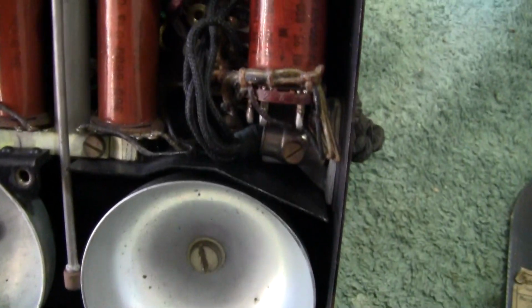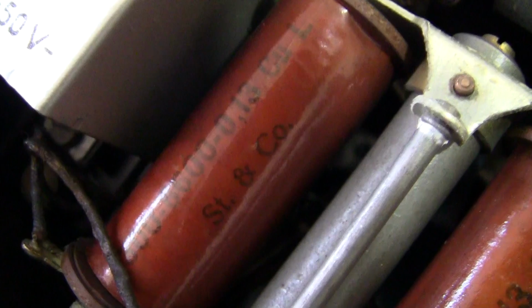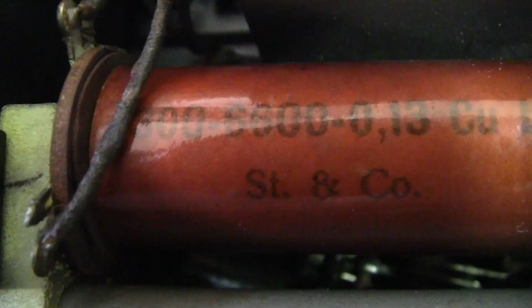I am very curious about this, and I'd like to know more. Now, see if I can show you this. I don't even know what I've done with it now. Let's see if we can see there's a name on there. It's that one there. ST and Company. That's on one of the bell coils. So it's ST and Company.